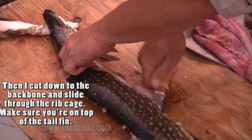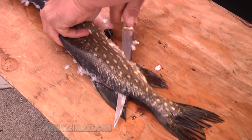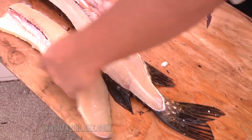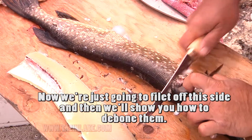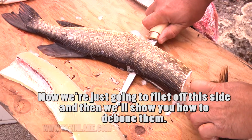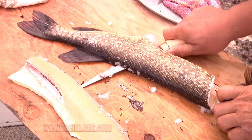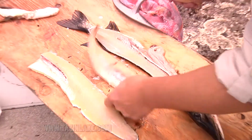Make sure you're on top of the back tail fin there, and just keep on sliding in all the way down like that. So we're just going to fillet it off this side, and then we'll show you how to debone them. So the same thing as we come along. If your knife is good and sharp, it'll just slide all the way down there. Get that tail piece off.